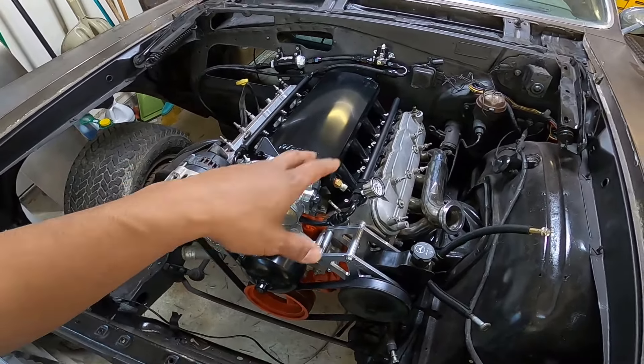On the Camaro, the body work is going to take a long time — I've got to cut out panels, put a new roof panel on, fabricate all the patchwork, sand it, get it straight, put on filler, shoot primer, wet sand everything. There's just so much to do, plus the hood and the interior. As for the drivetrain, the Camaro is also an LS swap — a 5.3-liter, but this one's single turbo with a GT45, a pretty big turbo that takes a while to spool.